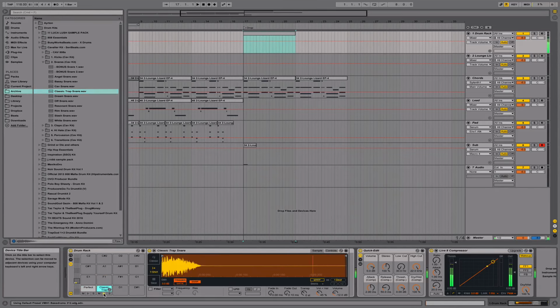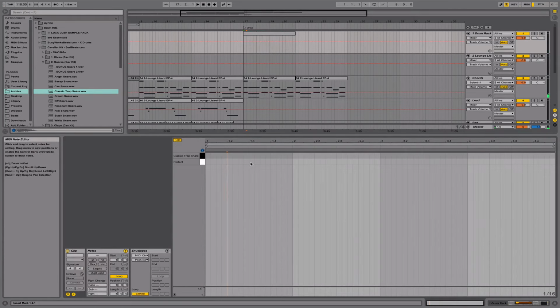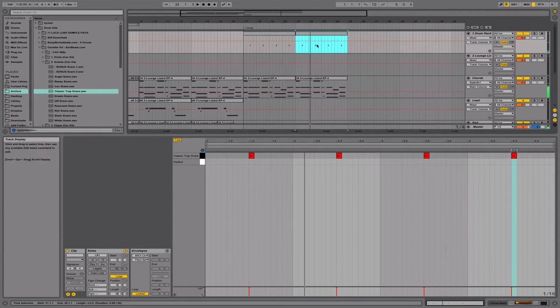Alright. Alright, perfect. It's just a classic trap snare. I may layer some extra things over this when we're done, but alright.